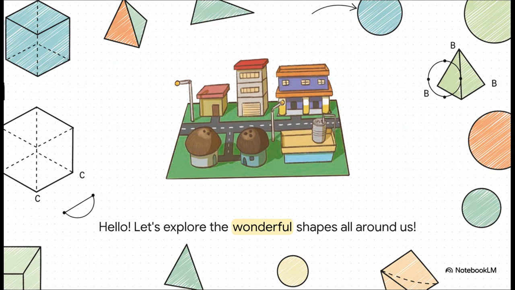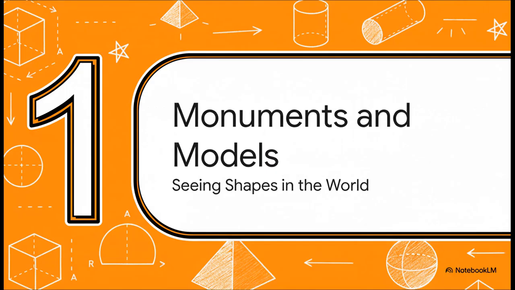We'll see how everything from these huge monuments to the small little box in your room, you'll see they're all made of the same simple, amazing shapes. Ready? Let's begin. So, first things first. This whole geometry chapter, it's not just some boring thing in your textbook. No way. It is everywhere, all around us. We're going to see it in some of India's most famous places.